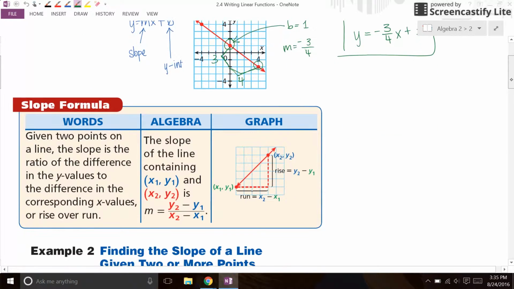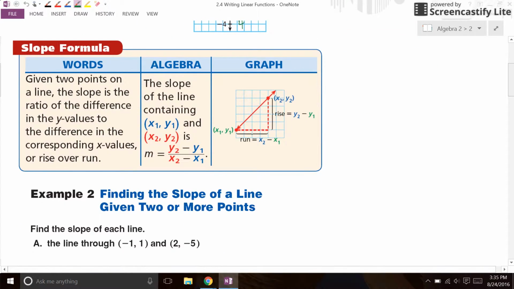Good job. Nice work. Now, what is the slope formula? As you saw on a graph, I just counted it, right? I just counted how many spaces I moved. It was easy. Well, what if the points are really far away? Would that scare you? That's what this formula is for, and it's very logically built. You have a point that you plot here on the graph and a point that you plot here. If you want to count how much they rise, just subtract the y's. If you want to count how much it runs, just subtract the x's.